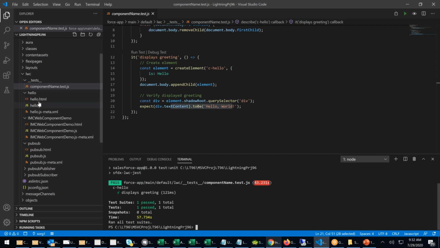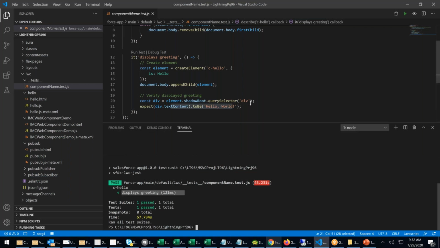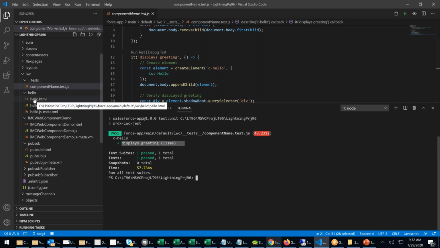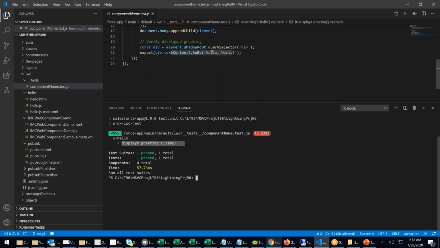Then after deployment is done, this component will be visible, hello. In the hello, it will say hello world with an exclamation, and it's comparing. You see that? Display message, greeting was passed. This is how the test has to be done. Even though I didn't deploy this component, if I deploy it, I'll see a square box, and in the box, hello world will come. The system is emulating it and comparing with this file, exactly this file: hello world exclamation.